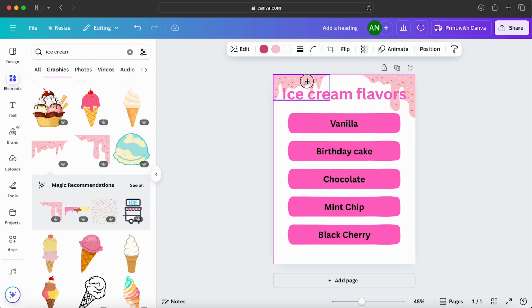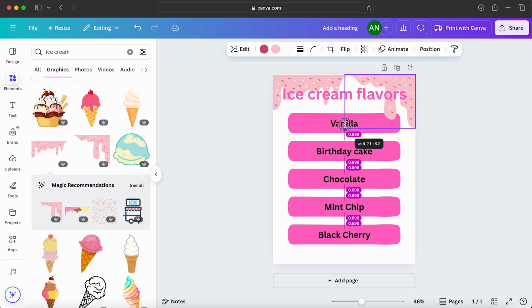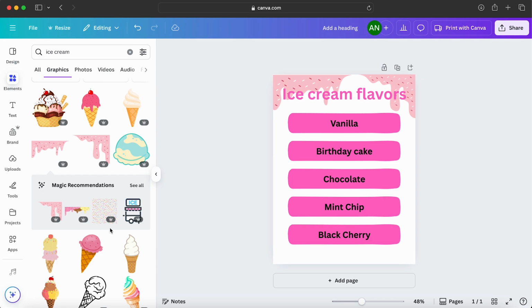I'm going to drag both of these out, but I'm going to have to resize one of them just to play around with it. Like I said, this is your flyer. I'm just giving you inspiration, so do whatever you think looks best. But I'm going to play around with these for a minute and make it so that they look a little bit more cohesive.